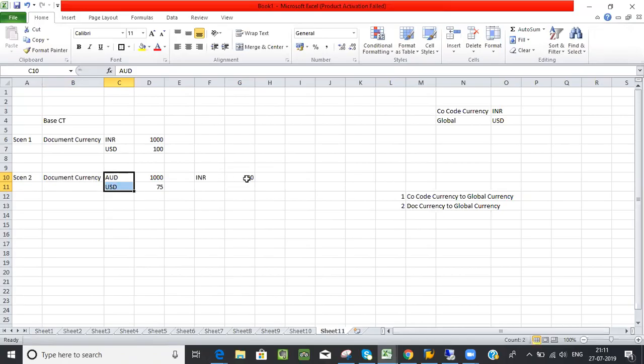So there is no mediation. There is no other currency to convert the value of document currency into the global currency. So it gets converted directly between AUD and USD based on the exchange rate maintained in this combination. This is the most important point. Any questions?